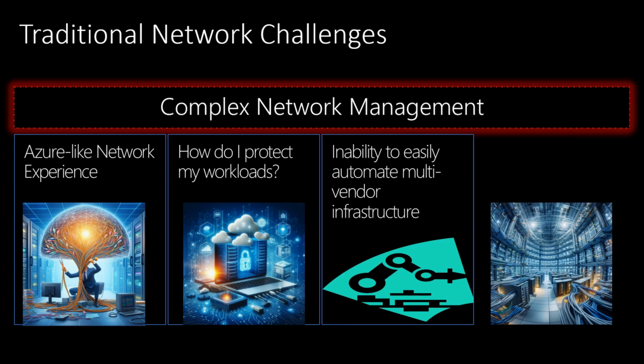The third thing is, we saw this a lot through COVID, we saw this a lot with supply chain issues: the inability to easily automate a multi-vendor infrastructure. So yeah, you may have Stack HCI across your data center, but now you have to go buy another switch. And when you buy that switch, it may not have the same control plane that your other switches have, because maybe you couldn't get those other switches. They were backordered and you needed to scale quickly for your applications. Well, that's where SDN really solves this issue, and we'll talk a bit about that in the next slide, but it's the same control plane regardless of where you're plugged into.